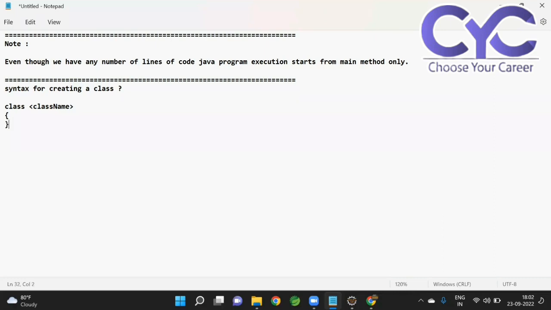When you are creating a class, inside the class we create our variables and methods. Variables are used to store the values. Methods are used to perform some functionality.